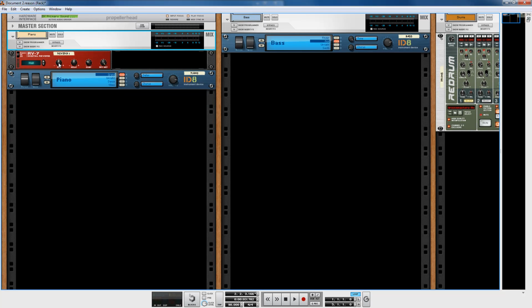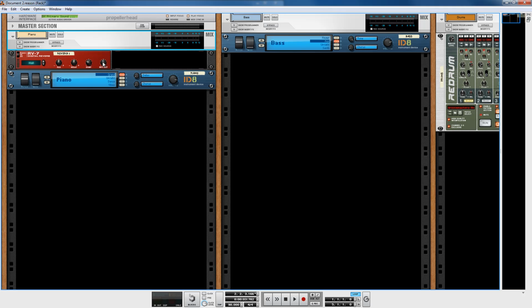So let's look at a couple of these dials on the reverb. We've got the size, which is like the size of the simulated room that we're in. Hall is the simulated room that we're using right now. The decay is how long the reverb effect is going to persist after a note has been pressed and released. The damp, I think, has to do with how much of the higher frequencies of the signal are going to be affected by the reverb. I could be wrong, though.